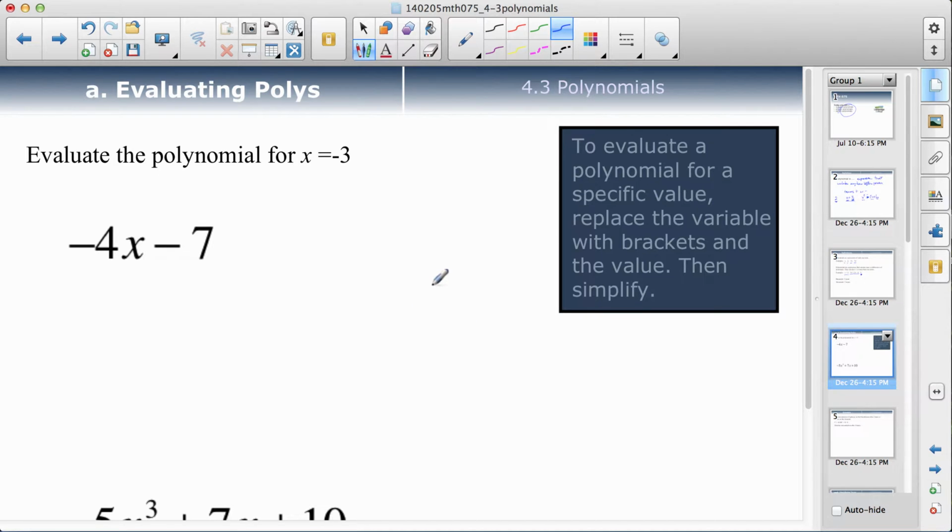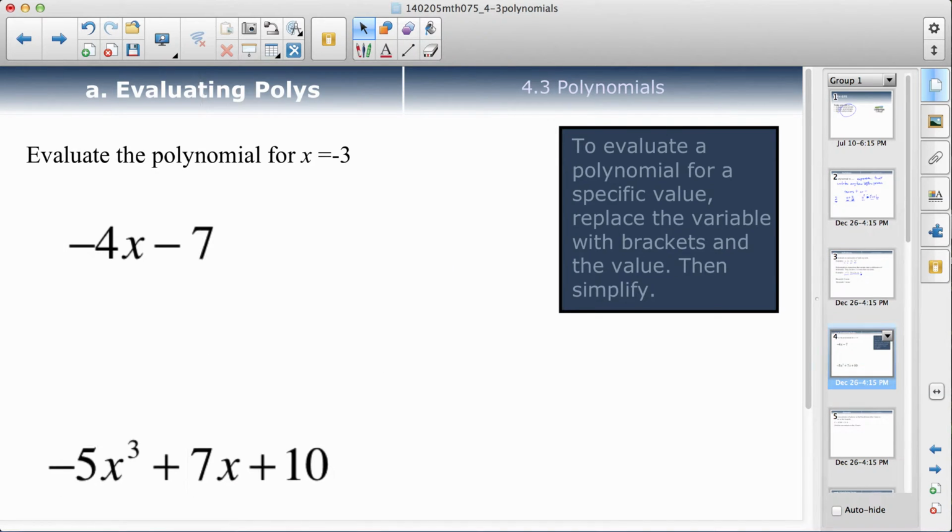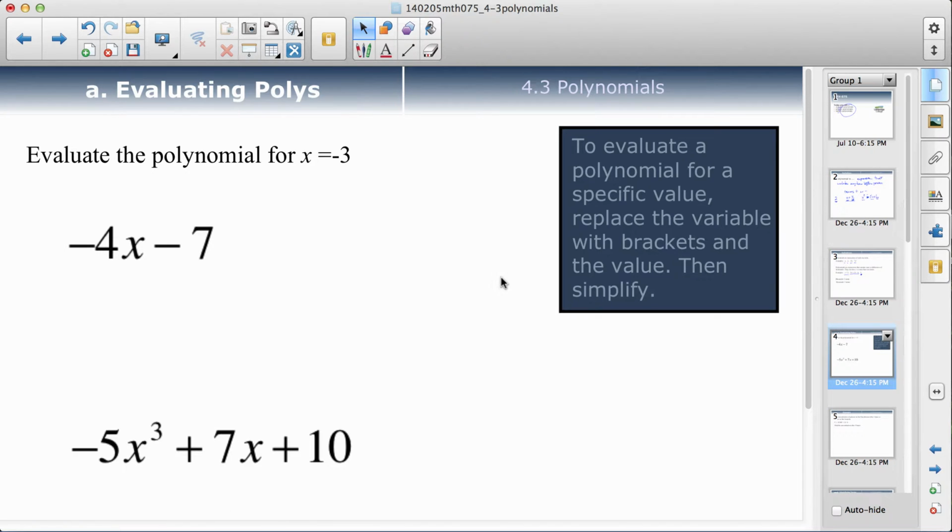Okay, so when we have these polynomials, the power of them is that all of these variables represent something, and they can represent anything. And these expressions that we have, we can use them to express or describe lots of different real world situations. And if we're doing that, then the x becomes some kind of a number. So in this question they say, what is the polynomial when x is a negative 3? So I can take this polynomial and evaluate it for x is minus 3. Or I could do 2. Or I could do 20. Or any number that I want, I could plug in for the x.